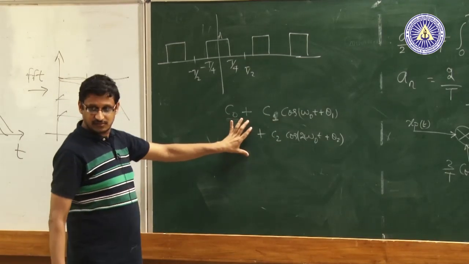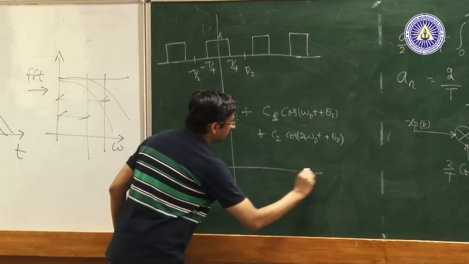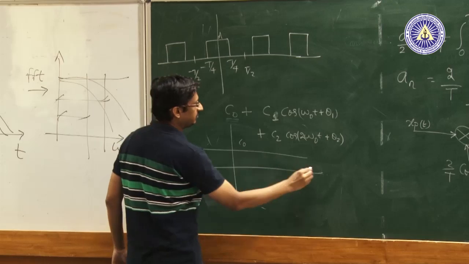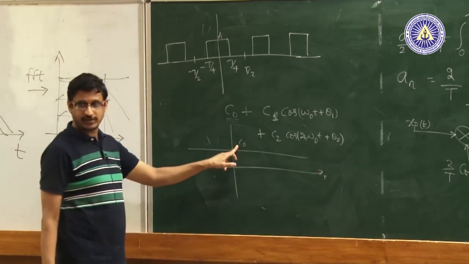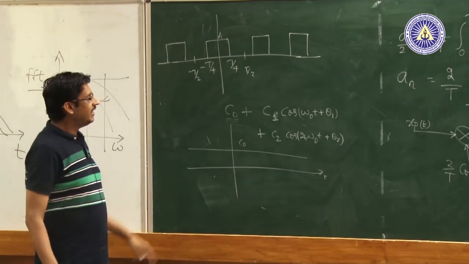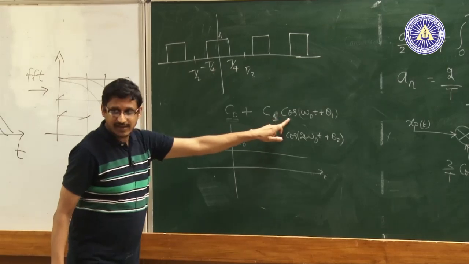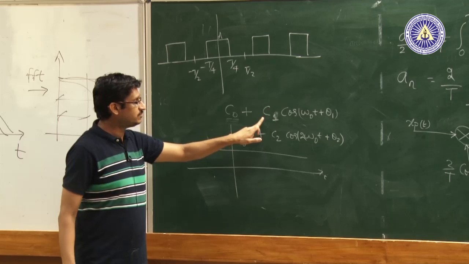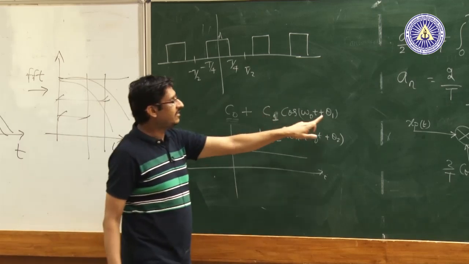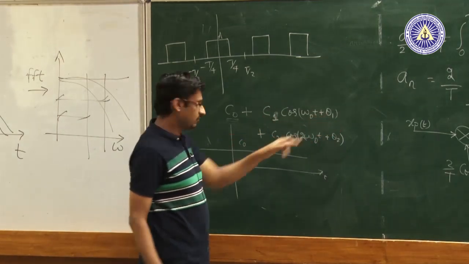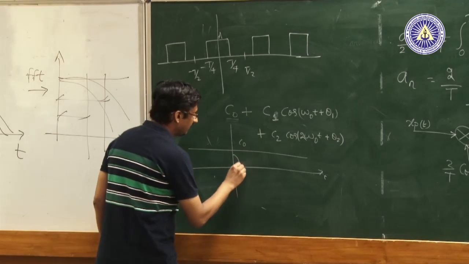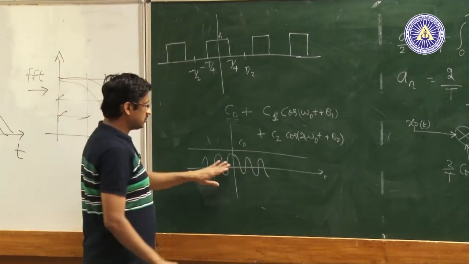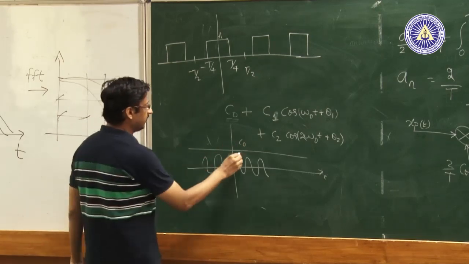Conceptually, what this means is that you have some constant C0 with respect to time. Clearly, this is not a function of time. So, there is a C0 out there, and then you have to take a cosine wave. Which cosine wave? The cosine wave should have a specific amplitude C1 and a specific phase theta 1. And then you take that cosine wave and add it at all points to the constant C0. This is an amplitude C1.